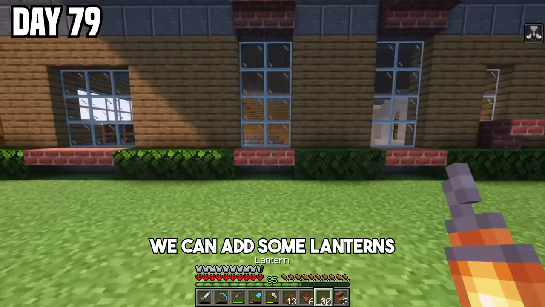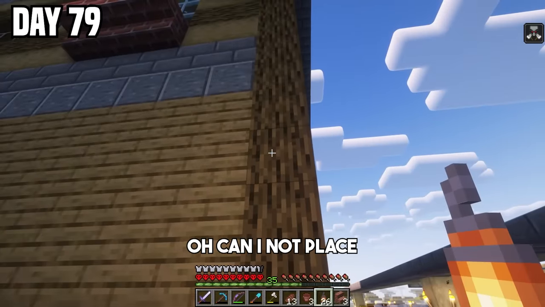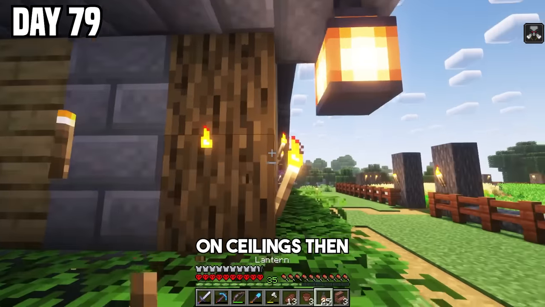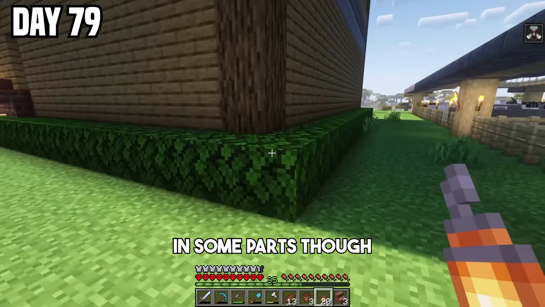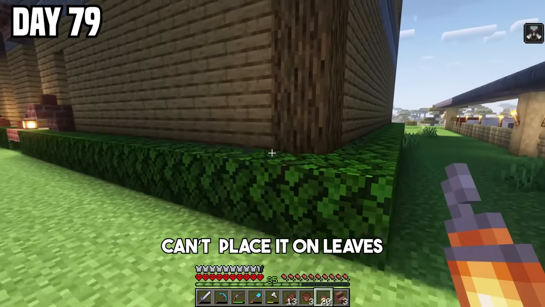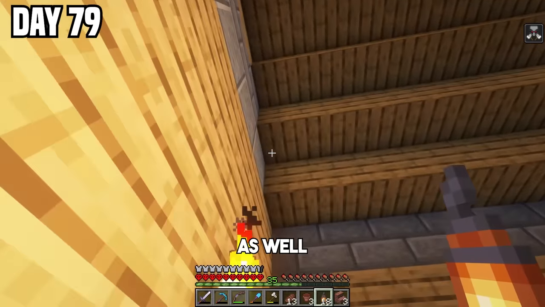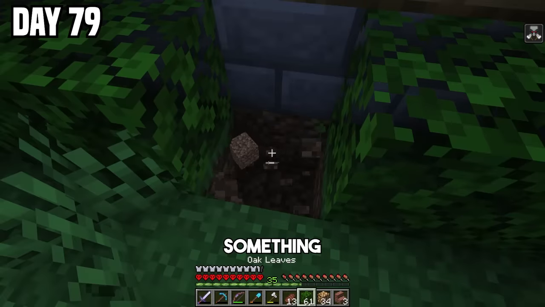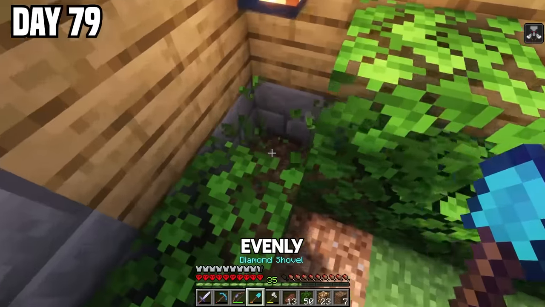And then we can add some lanterns and flower pots around. Oh, can I not place these like this? Oh, I guess we'll place it on ceilings then. I can place it on the ground in some parts though. So that's a bit weird. Can't place it on leaves, unfortunately. And we can light up some of the inside of our base with these as well. And then we have our glowstone, something like this. And I'll try to do this kind of all around the base evenly.